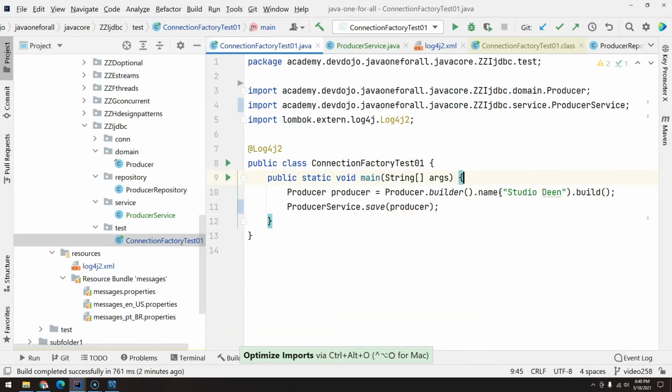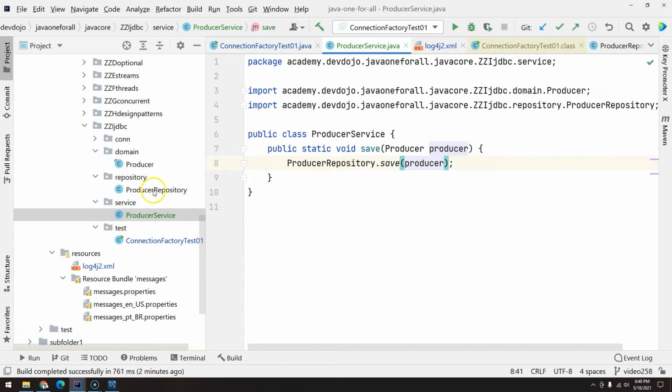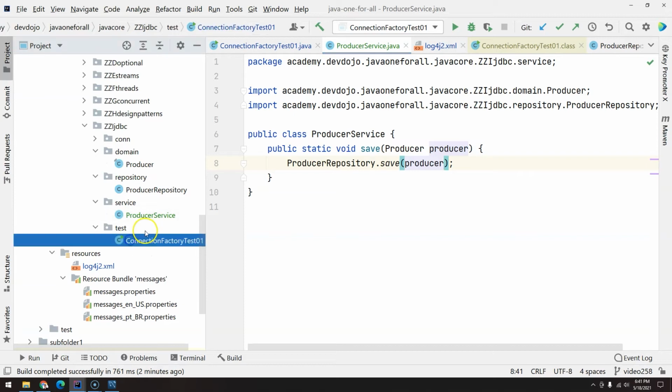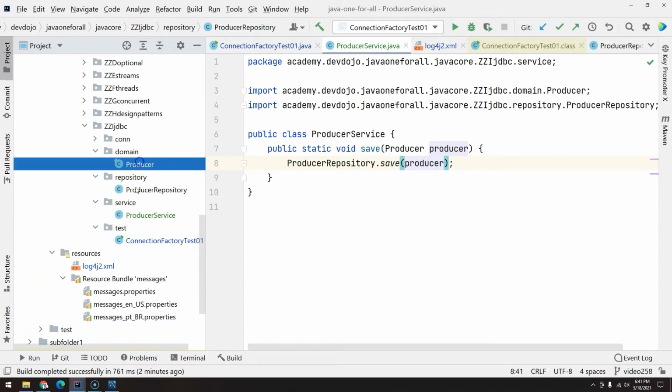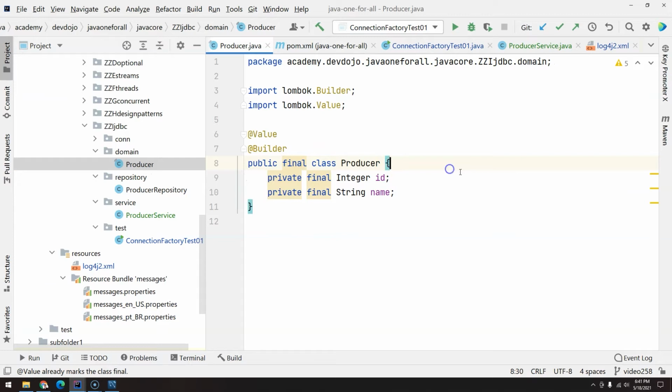So you may look at this and say, well, nothing changed, but trust me, once you start having business logic, you are going to add your business logic here, not at your repository. And here you can clearly see the model view controller. So you have the view, and then you have the controller, the service handling the business logic, and you have this as a layer in between this and this. And the producer repository is working directly with the domain that's representing our table. So we have a pretty professional structure used in several projects. If you get familiar with this, your life from now on will be easier.